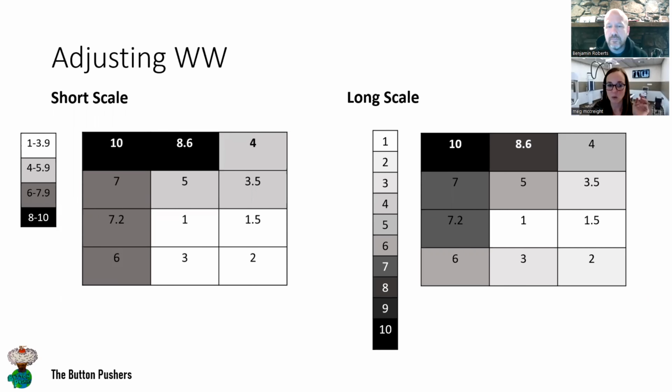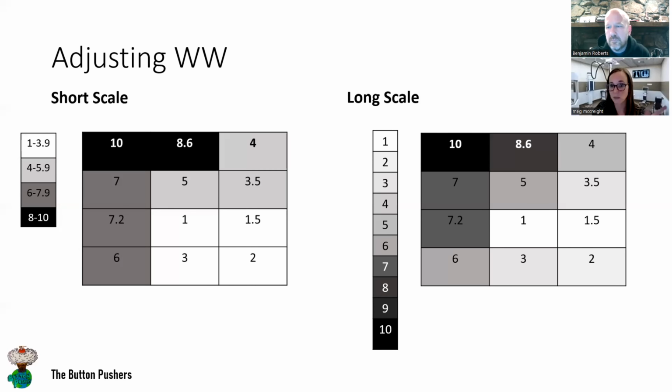The 1 through 3.9 are all going to come up as white. 4 through 5.9 are all going to come up as light gray. And then we have dark gray from 6 to 7.9, and then black is 8 to 10. Basically what I'm saying is I have 4 shades available, but I have 10 values that I need. So I'm going to just combine a whole bunch of them. So you see that that is a very high contrast image, right?